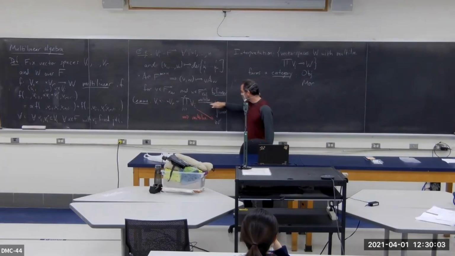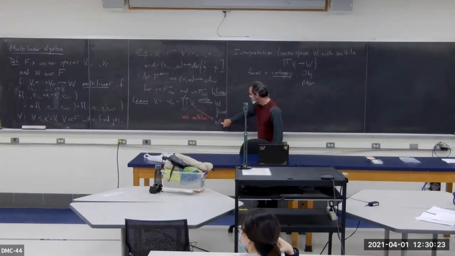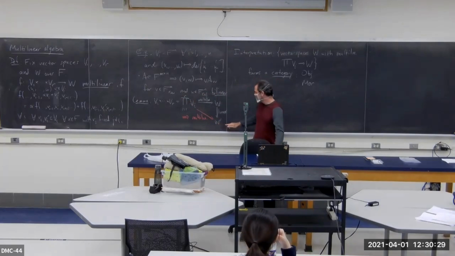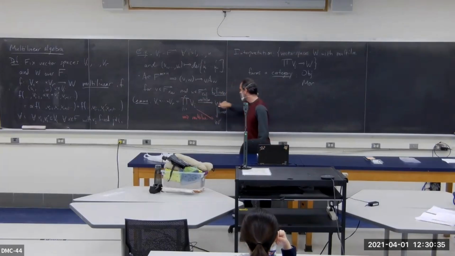So here we have an object in the category, a multilinear map. And here we have another object in the category, a multilinear map from the product to W'. And the point is a morphism is just a linear map from W to W'. Any linear map is compatible with the multilinearity, so if you give me a linear map from W to W', then it induces a multilinear map from the product of the V's to W'. You'd need that the diagram commutes, in the sense that going from the product to W and then to W' is the same thing as going straight from the product to W'.